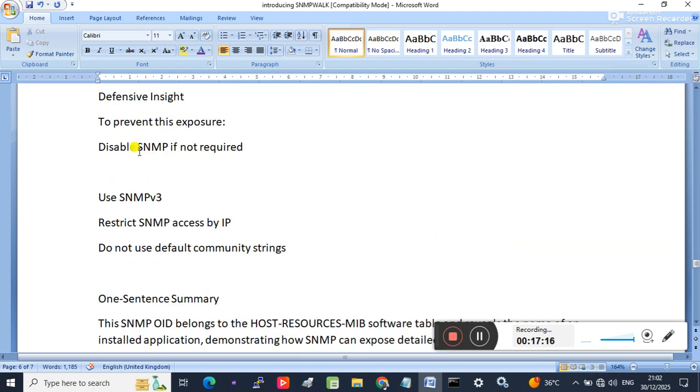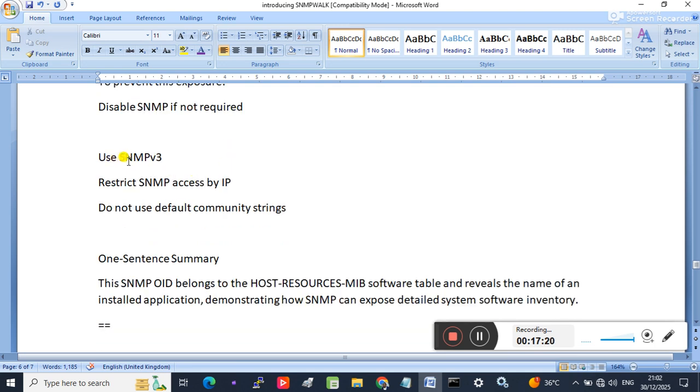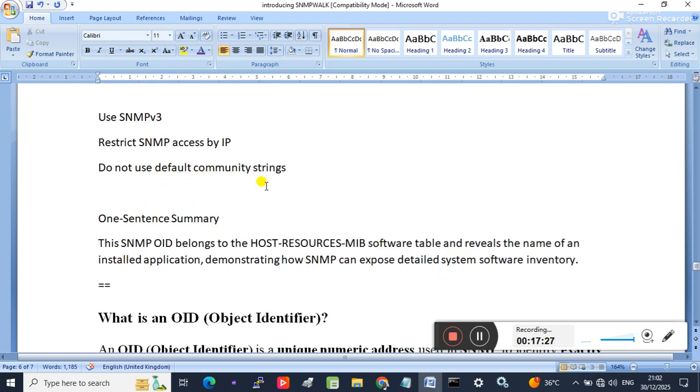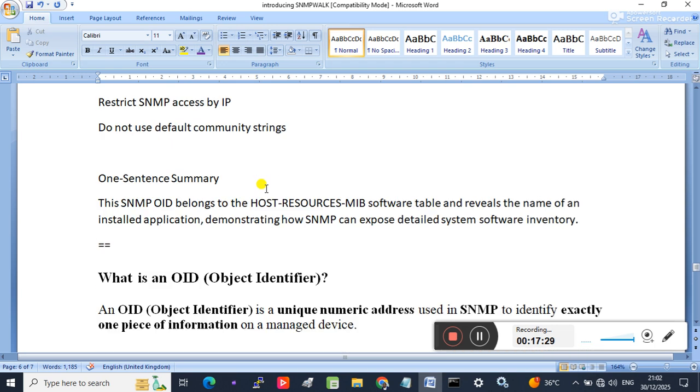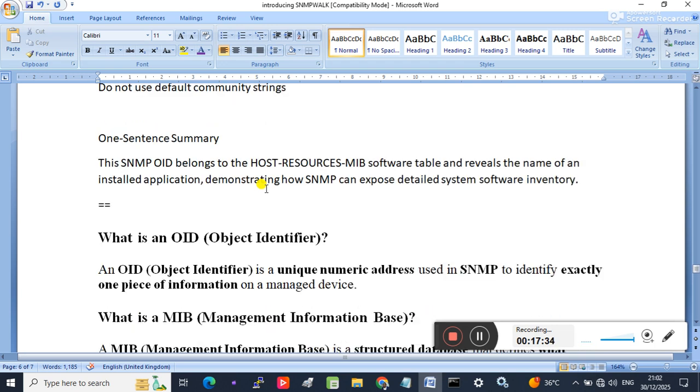Then you can use SNMP version 3, restrict SNMP access by IP, and do not use the default community string. The default community string is public, so you can use something else so that it will be difficult for hackers to guess.